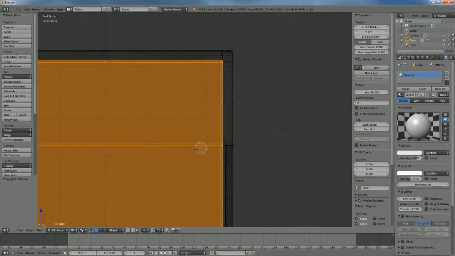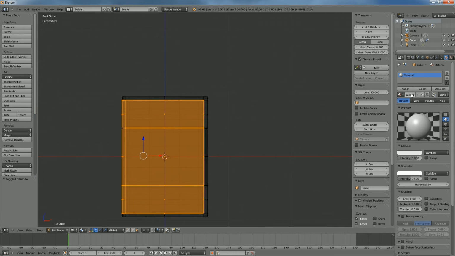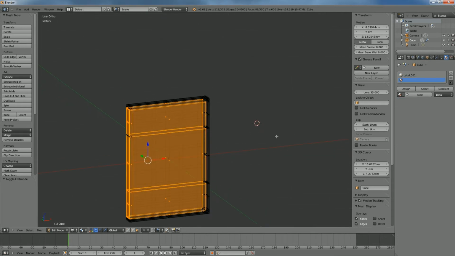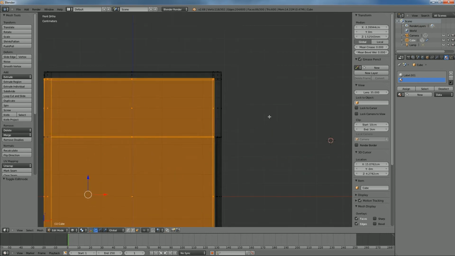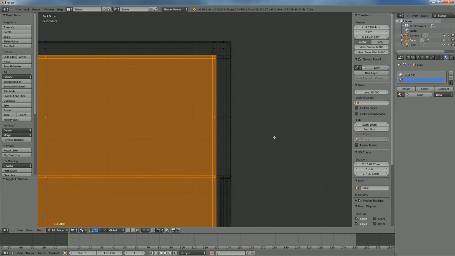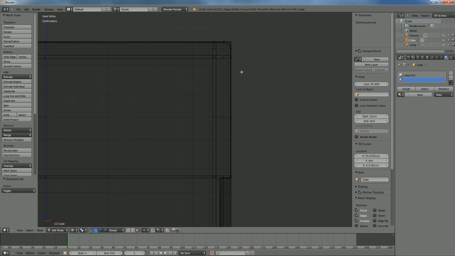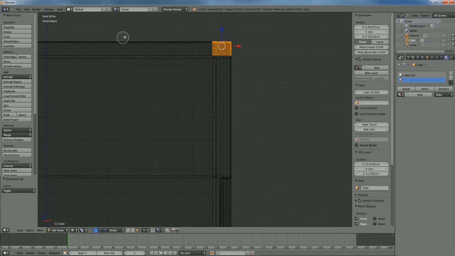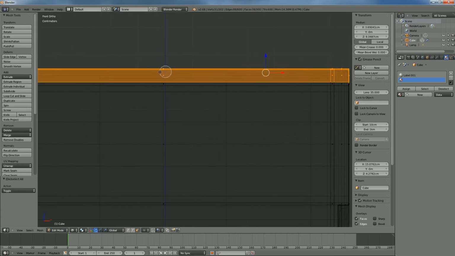Alright, and now that we have those selected, we're going to go assign, and we're just going to name this material label, and we're going to press plus here to add a new one. And so we're just going to select the faces we didn't have selected for this. So if we press A to deselect it, and C to get our selection tool again, I'm just going to go along and select all these.